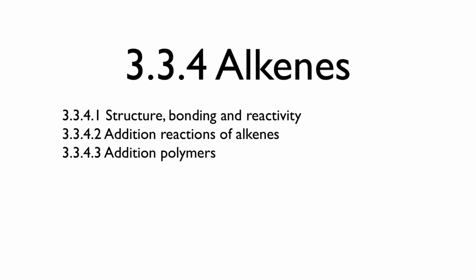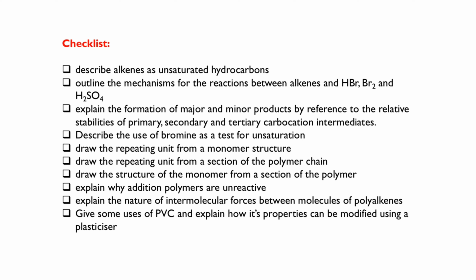Hello, so today we're going to be looking at alkenes, and there are three parts to the specification. The first part is looking at structure, bonding and reactivity. The second part is looking at the addition reactions of alkenes, and the third part is looking at addition polymers. So there's a checklist here with all the things which we're going to go through. Some of these I've taken directly from the specification, some of these I've adapted, but these are available for you to print off and tick off as we go through them.